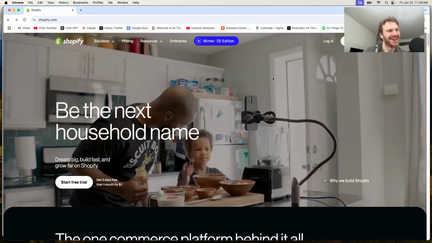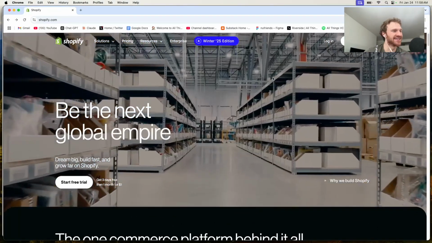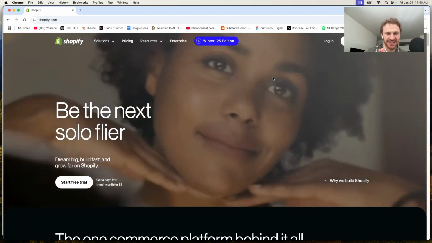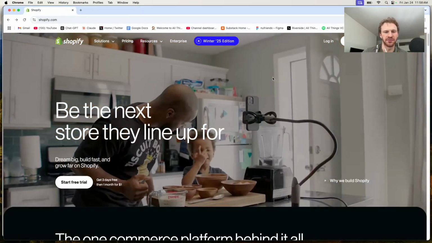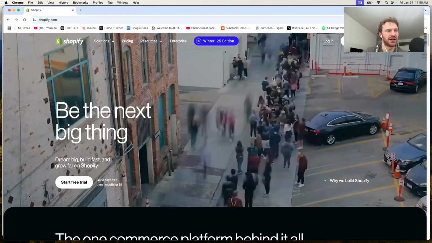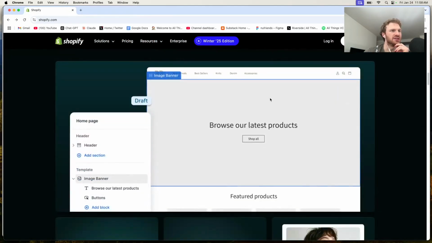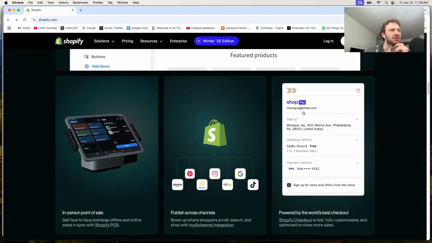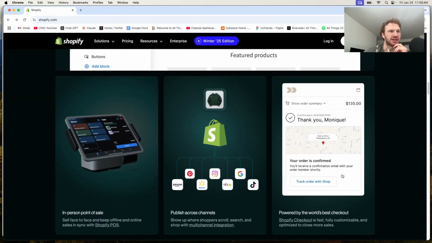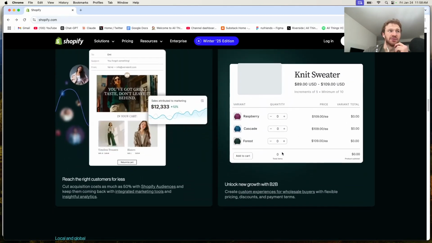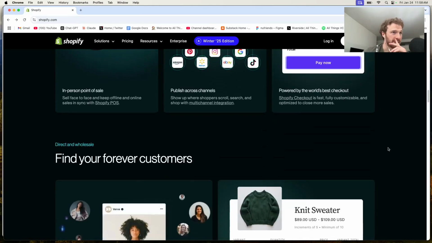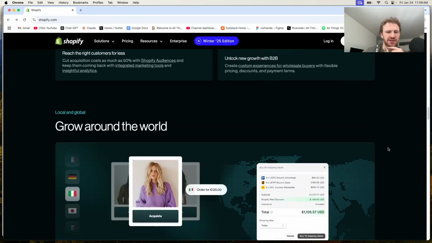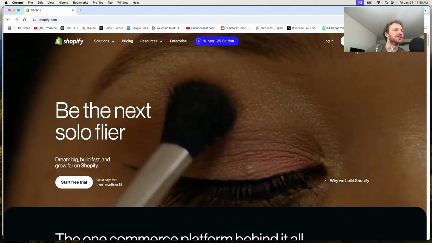I'm definitely going to study this in the future. I think everyone should study this landing page really well. Create something that gives off the impression you want, the vibe you want to create for your customers. Show them all your features. Show them in an interactive way. I think that's really something I hadn't seen much. You can actually click on stuff. I can click pay now and I see the transaction was complete. That's really neat. It's not just a demo. It's a demo that automatically goes, but you can also click on it and interact with it. That's fascinating. I like that a lot. I haven't really seen that anywhere else. Anyway, too many tangents. Let's get into it.